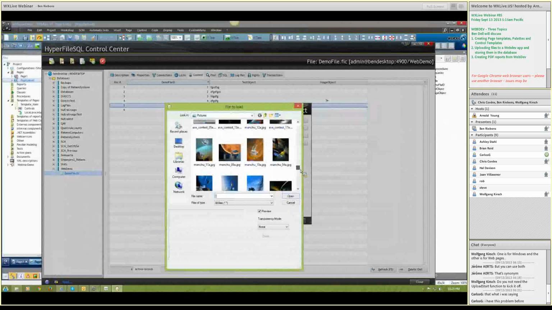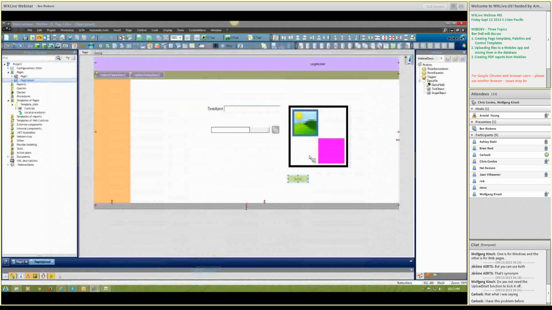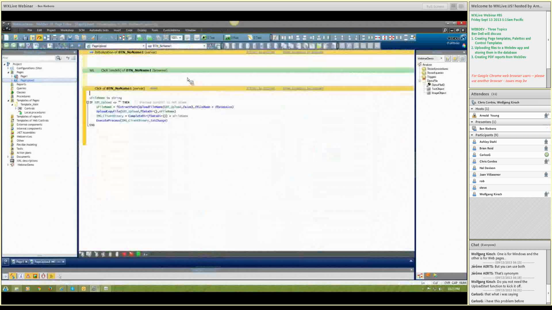Interesting. So it's not saving it. Interesting.